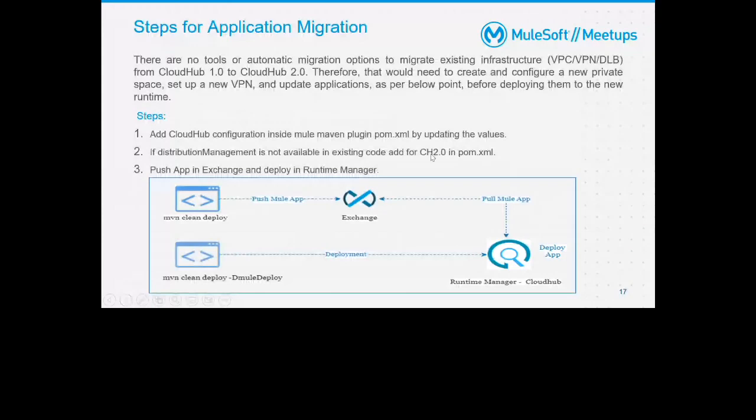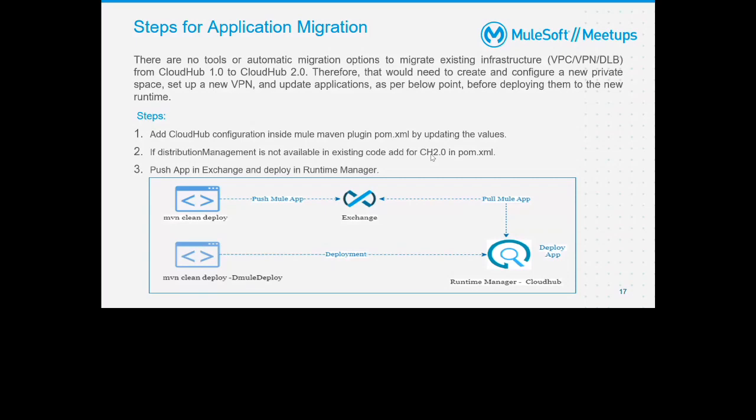Now, this is our main topic, that is related to migration from CH 1.2 to CH 2.2. Currently there is no automatic tool or automatic option to directly migrate from 1 to 2. So we need to perform some manual activities. As in every business group, we are following the CI/CD method, right? So it would be advised. I will give the migration steps for the CI/CD pipeline itself by giving Mule Maven plugin commands and all.